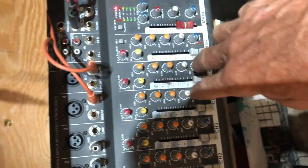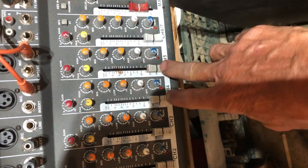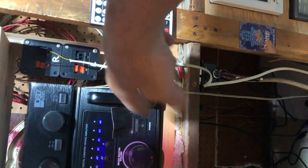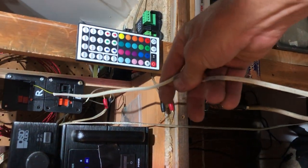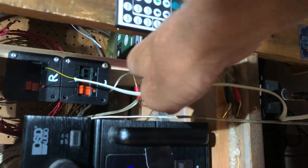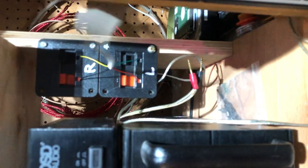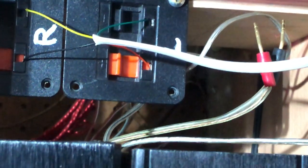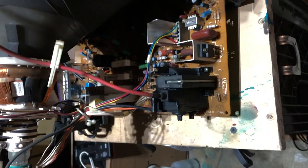The frequency generator is hooked into the board on separate channels, left and right. That's hooked up to an amplifier. Going out of the amplifier is just like a speaker — I use this cable here, it's a left and right speaker cable. Black is positive and yellow is ground; on the left we have red as positive and green as ground. That's how we hook it into the TV.